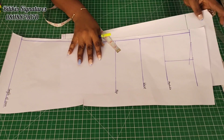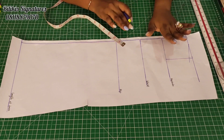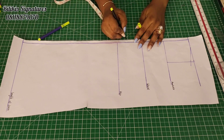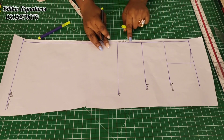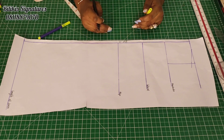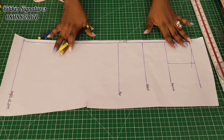So now let's quickly draft. If you are drafting directly on your fabric, all you have to do is fold the back, because the back is going to have a zipper allowance. So this is the zipper allowance. You just fold the back to be 1 inch longer than the front. So this is for the back, and then you fold for the front. Make sure the back is 1 inch more than the front. But if you are drafting on your paper first, this is how you go about it.